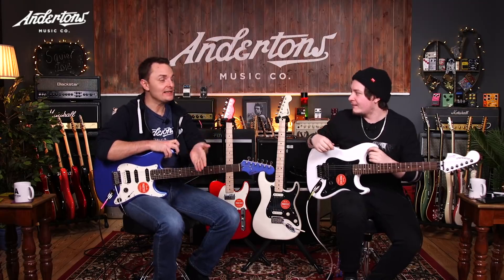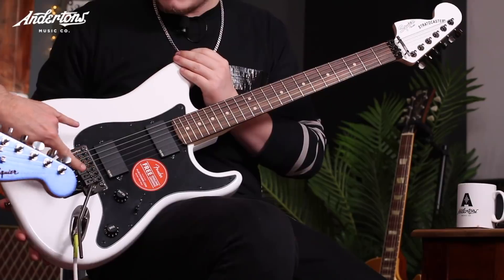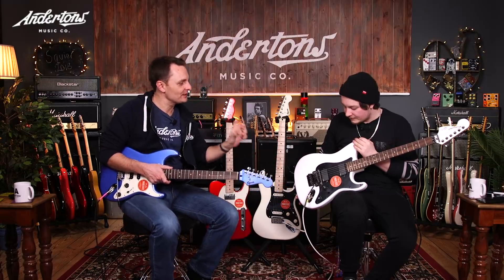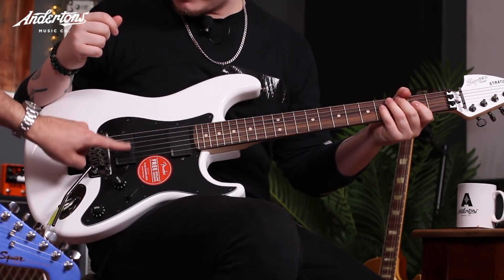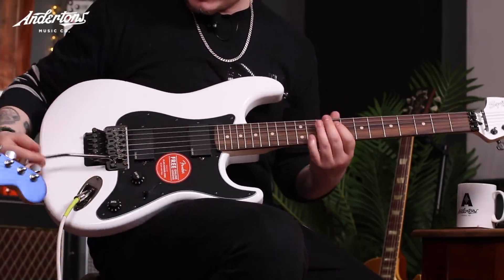The most famous set of active pickups are the EMG 85 and 81 — kind of where they've just gained the preamp up massively. But the original idea of active pickups was to use smaller magnets so the pickup didn't pull on the string, in order to increase the sustain of the string. Then you use a preamp to boost the signal, because the pickup itself with smaller magnets didn't generate much signal. And then companies like EMG started to voice the preamp to be suitable for different genres of guitar. Also on these active pickups, instead of having pole pieces there's a bar — so regardless of whether you bend strings or whatever, the string can never move away from being above the pickup.